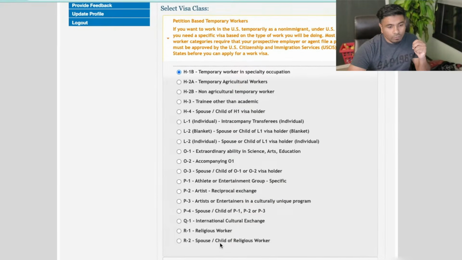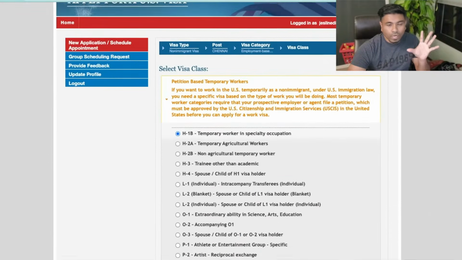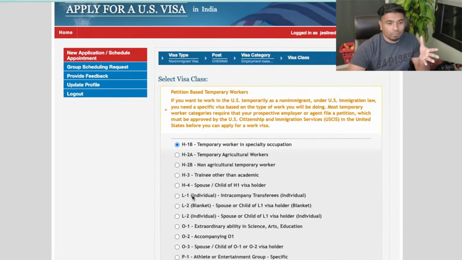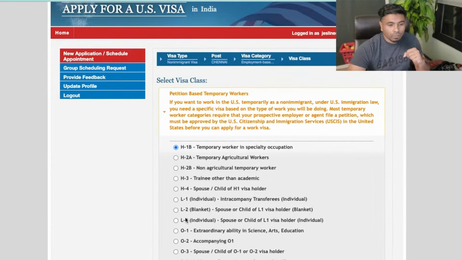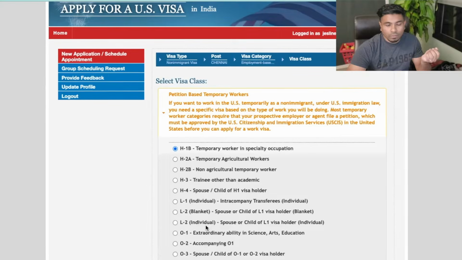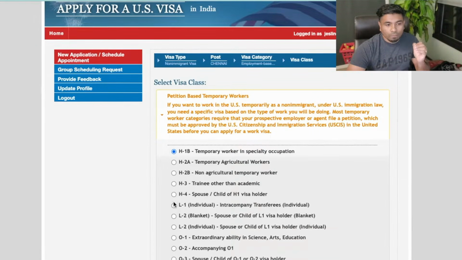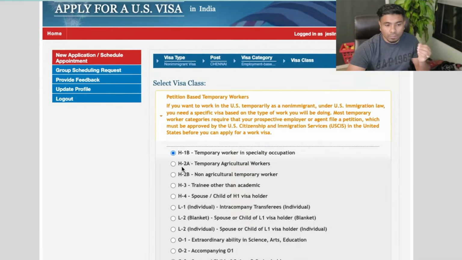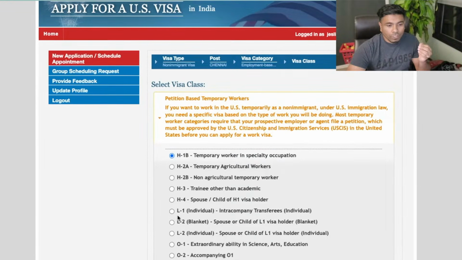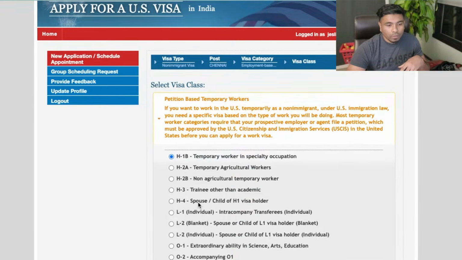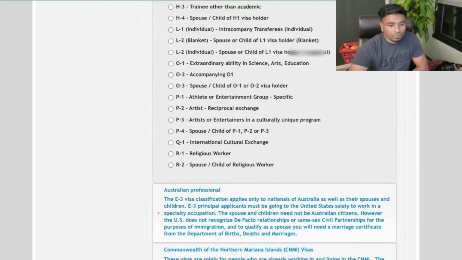You can read through the specification of each. If you are an H1 or L1 type of specialty worker, then you can simply pick your options. You might already know it from your petition, like what type of visa you are in. So either H1B or L1B are the specialty, and the dependents will go under L2 or H4. You pick one of those options and click continue.